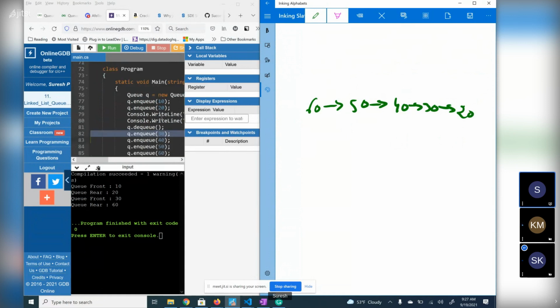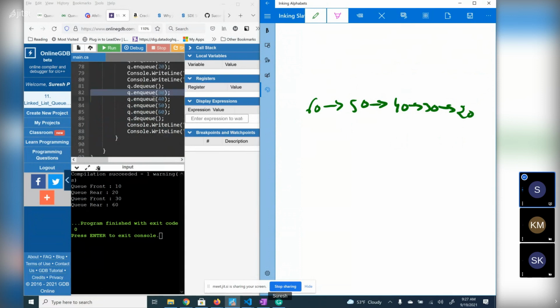So let us construct a simple queue, enqueuing in that order. I'm enqueuing 30, and after that I'm enqueuing 40. So 30 is in the line, 40 came into the line, then 50 came into the line, and 60 came into the line. And here is the rear. Rear of the queue is 60 right now, and front is basically before 20, there is a 10, but since 10 is removed, front is empty right now.